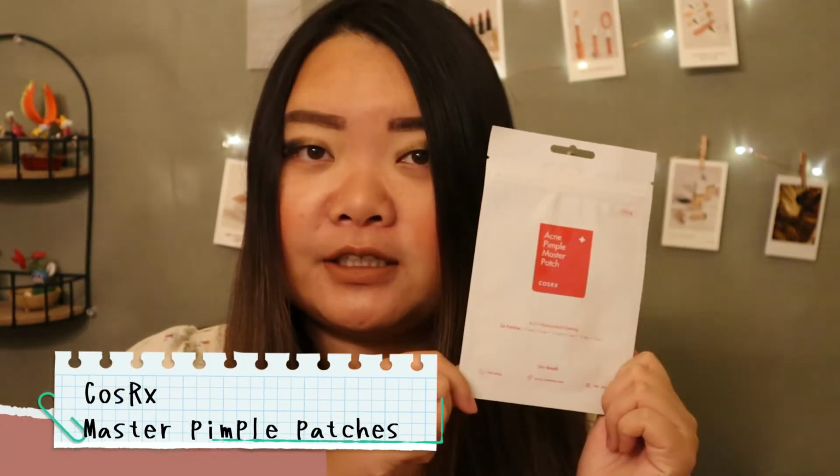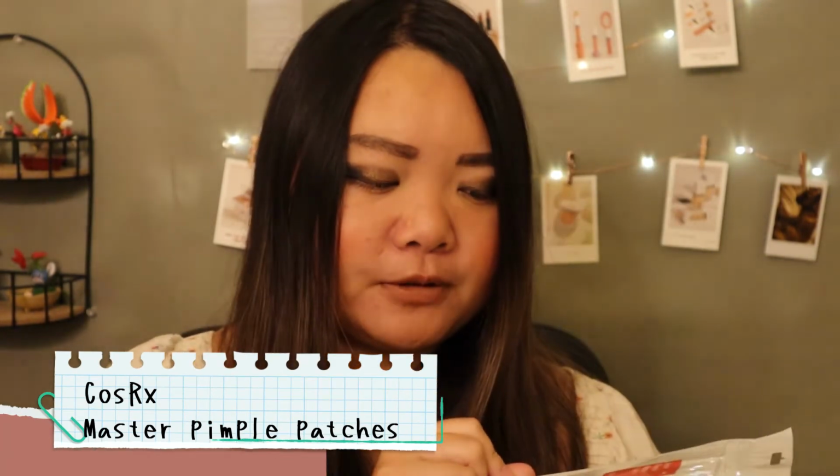And then from the same shop I also picked up these acne pimple patches. A lot of people, I feel like this is really popular now, but what a lot of people don't know is that this will not work on a closed pimple. There has to be a hole. You have to pop it or make a small incision, but make sure your hands are clean, and then put this patch on top. Otherwise it's not going to be able to suck anything out.